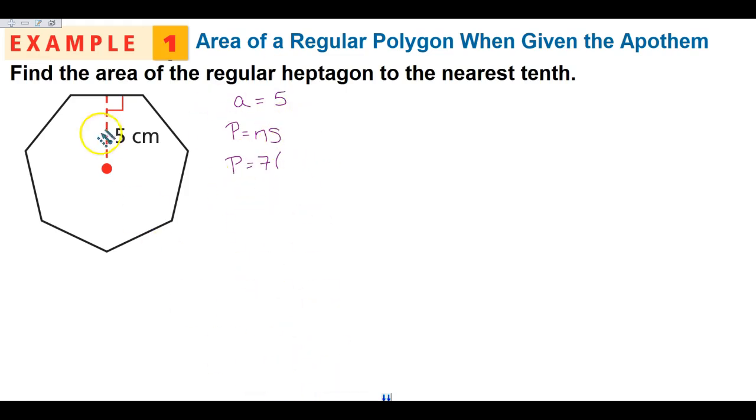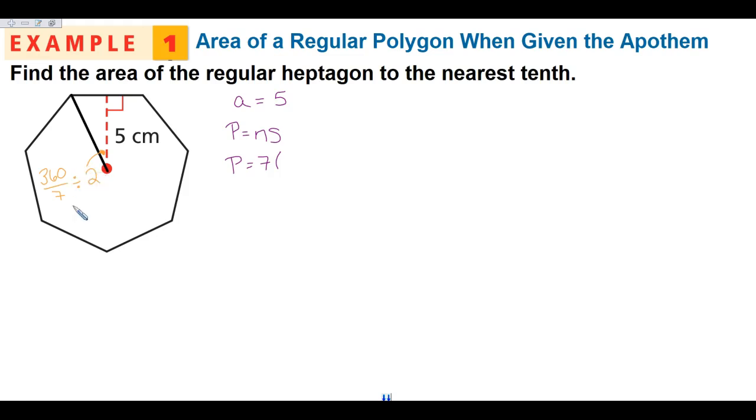So what I'm going to do is start by drawing in my radius so that I get a triangle here. Now, the first thing that I need to do is find out what degree this is. Remember in the last video in part 1 we said that our central angle was 360 divided by the number of sides, and then when we drew in our apothem, we divided by 2 because those apothems cut that in half. So the shortcut way to think about getting this angle is 360 divided by our number of sides, which in this case is 7, and then we're going to divide that by 2.